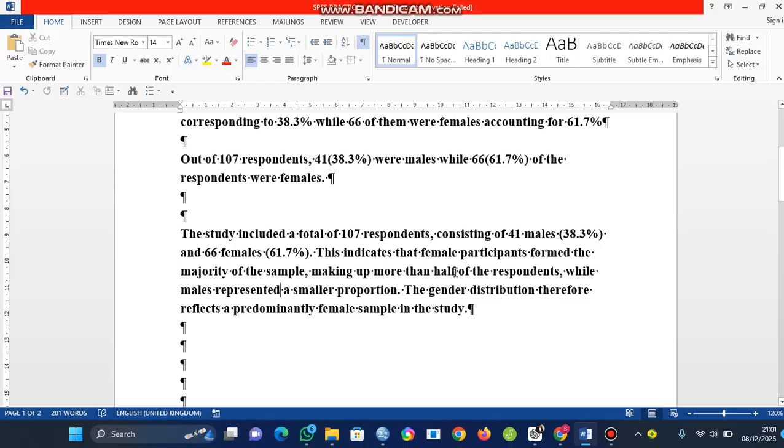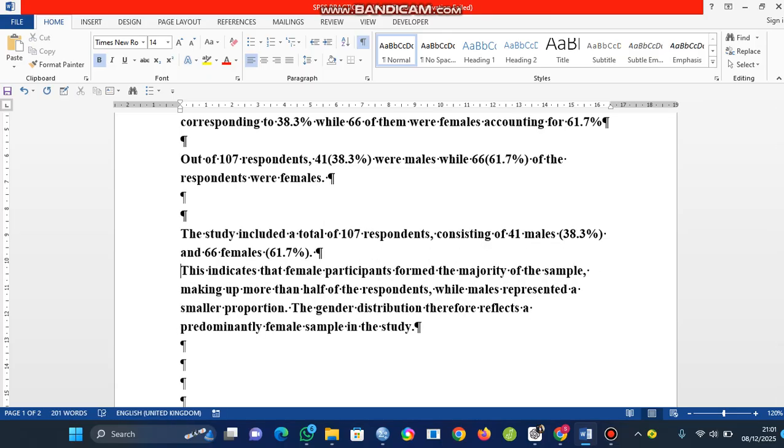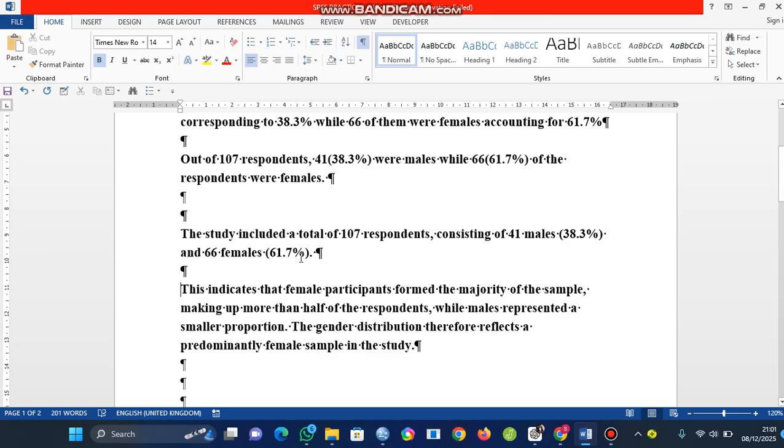This indicates that female participants formed the majority of the sample. Now it is going as far as giving the implication, right? But in our chapter 4, it's always good to just interpret the table and allow it. It is at the level of discussion that you can bring in all of these things.